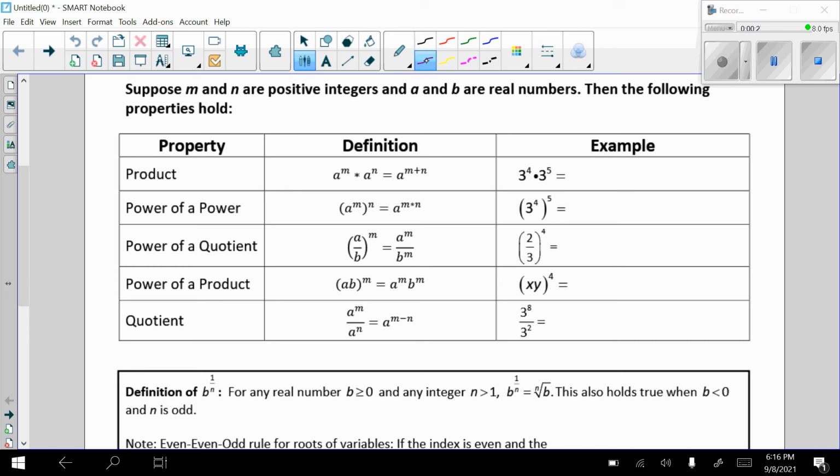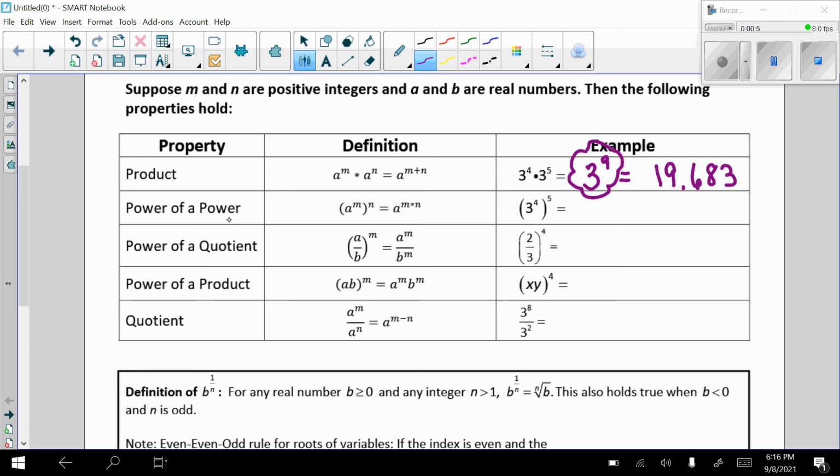First off, let's talk about exponents and the product property. Basically, when you're multiplying two bases that are the same, you can add their exponents. So we have 3 to the 4th times 3 to the 5th. What we'll just do is add the 4 and 5 and we get 3 to the 9th. If you wanted to do that on your calculators, you could, and you would get 19,683. But honestly, what I'm really concerned with is that you know that that's 3 to the 9th.